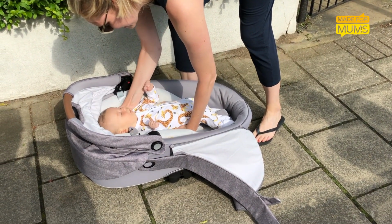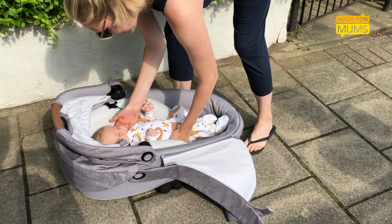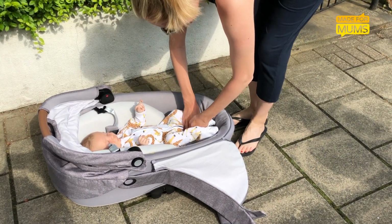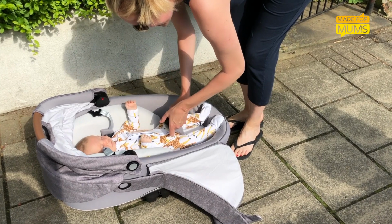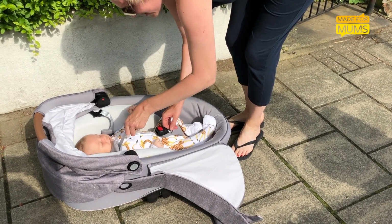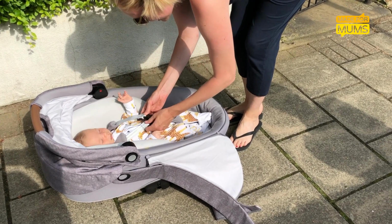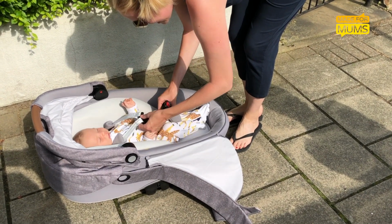The newborn inlay makes this quite a snug fit for a fairly average 2-month-old baby, but it is super comfortable. The straps do up as you would expect, and then adjust at the bottom.